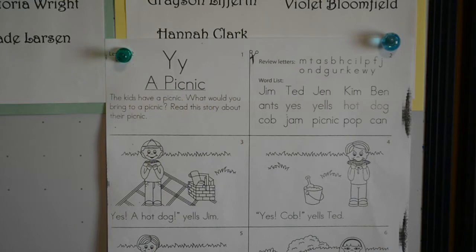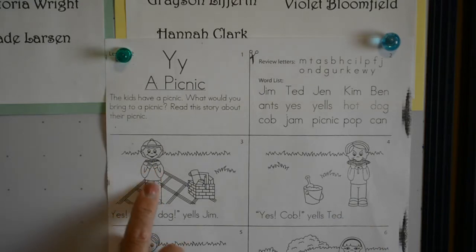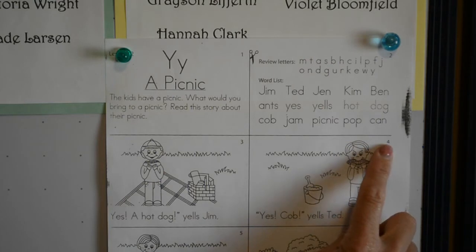Do you think he's excited about having a hot dog at the picnic? What do you think he's going to do with that hot dog? Do you think he's going to wear it on his hat? No. Is he going to feed it to his cat? No. Is he going to eat it? Yeah, I bet he's going to eat that hot dog. All right, come over to page number 4.